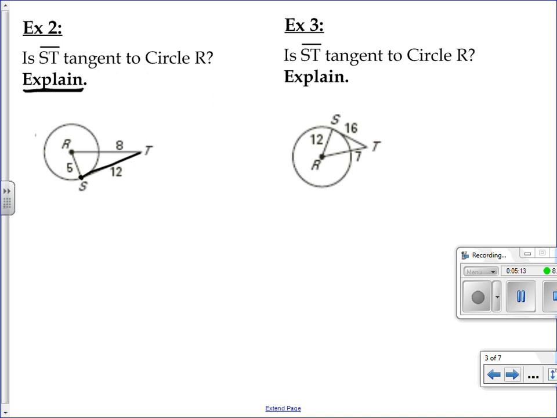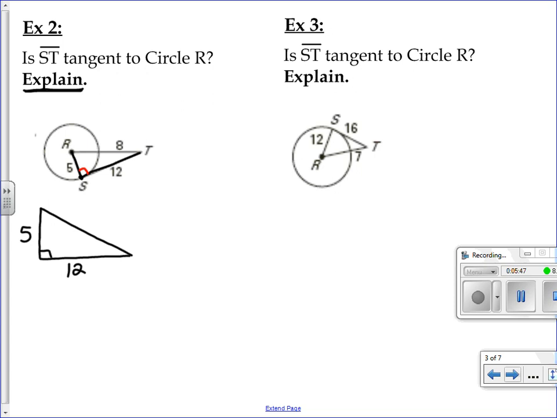So you'll also notice that you've been given a radius, RS. So again, what can you draw inside of this picture? You can definitely draw a right angle. So we have a right triangle. I'm just going to label everything I know about the right triangle. I know the radius, or the left-hand side, is 5. I know the bottom, which looks to be the tangent side, is 12. And I just need to talk about the hypotenuse.